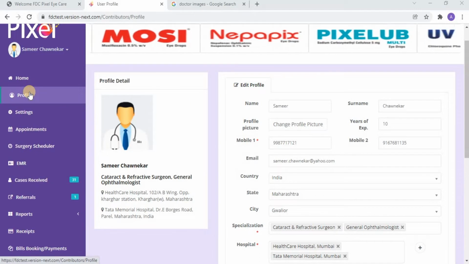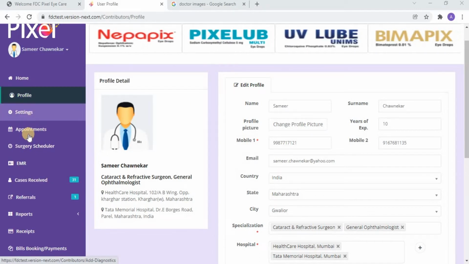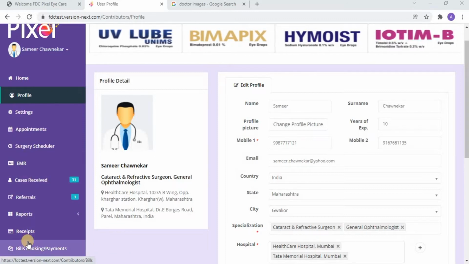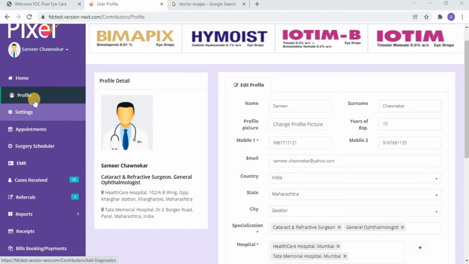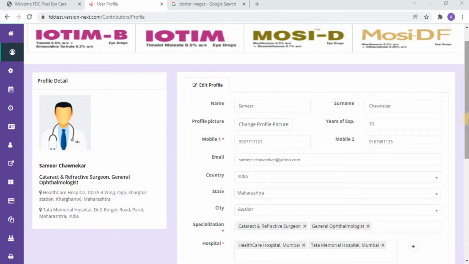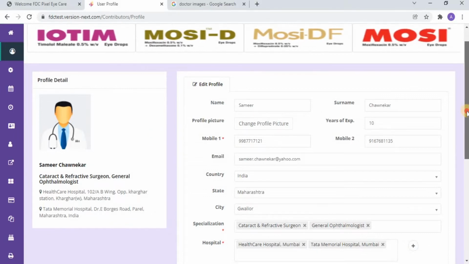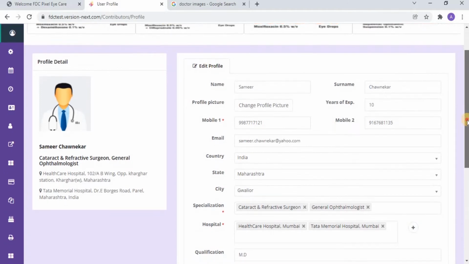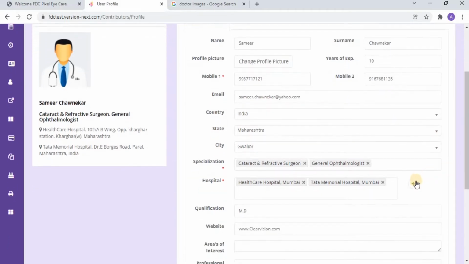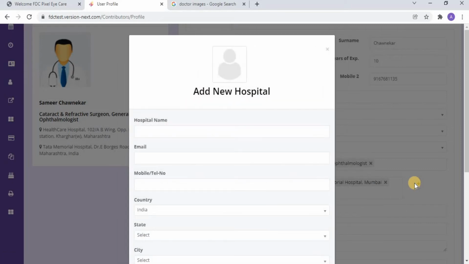Once the doctor logs into the system, on the left side you can see the entire menu list of our modules which we are offering to the doctors. The first page that the doctor should work on is the profile page, wherein some details you entered while registering will appear here. The doctors can maintain more details in the profile page, like put in their image, additional number, their own website address, etc. You can also add additional hospitals or clinics in this option.